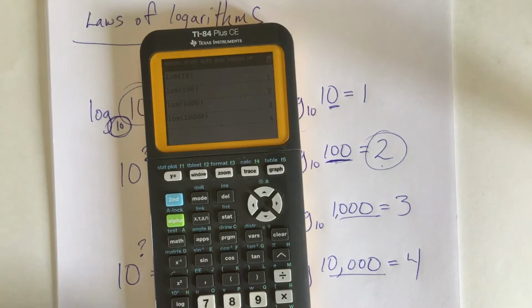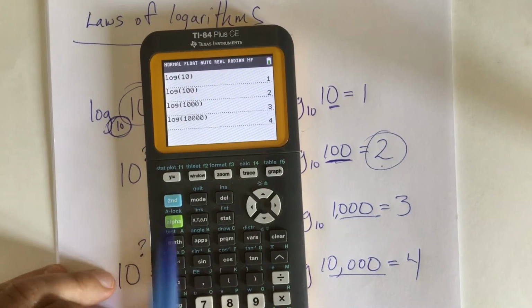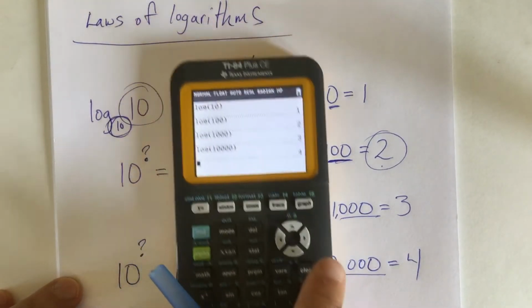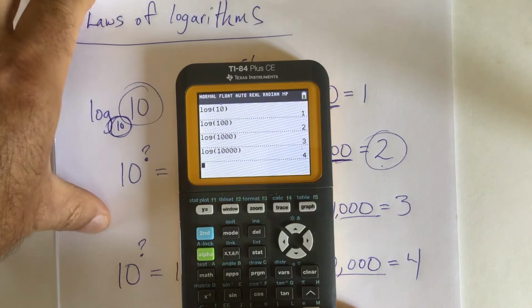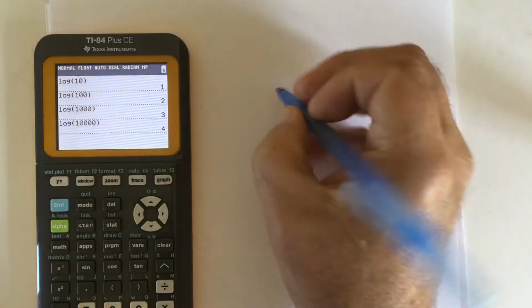Whoops, my calc went dim. The thing is, I can trick my calculator into doing any base I want. In fact, I showed you that in the graphing video, but I did not explain why it works or what it's doing. So let's just play with this for a second.